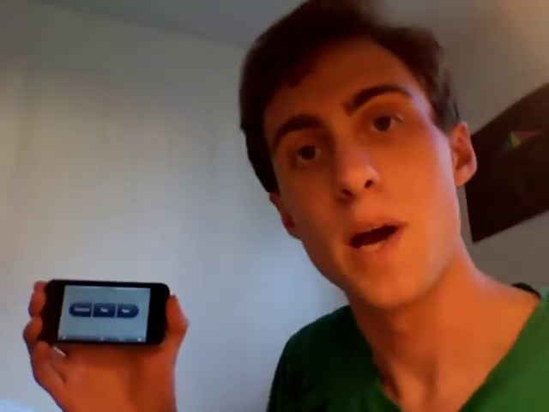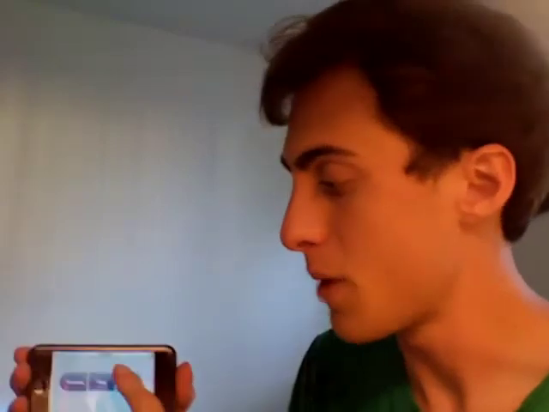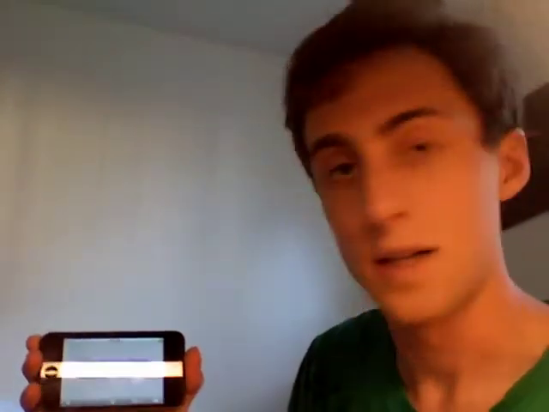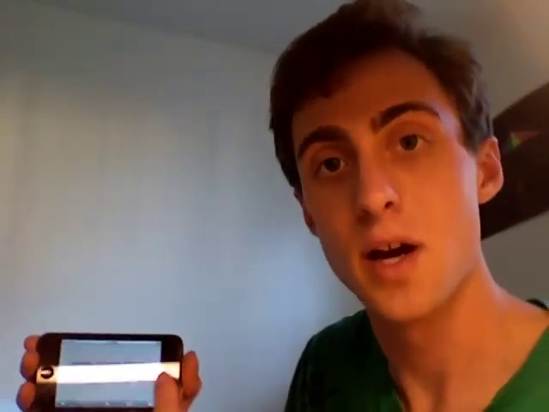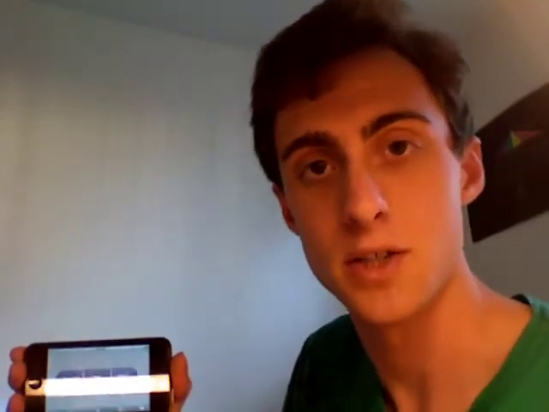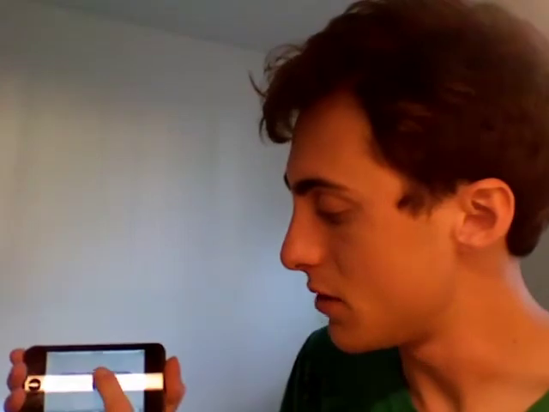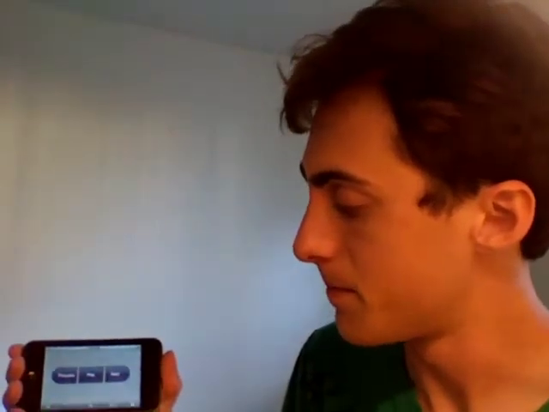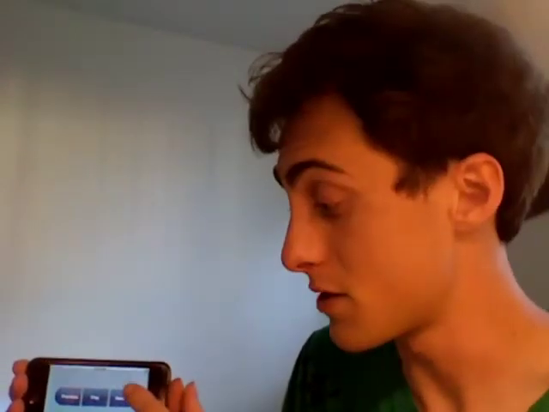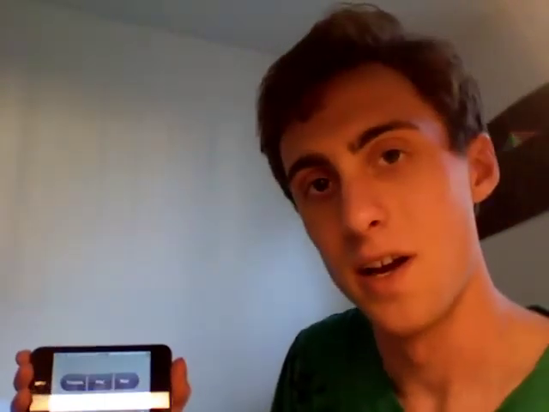But first, a demo. Okay, my iPod Touch here is open to a web page that contains the 3 JavaScript buttons used to control iTunes for this application. This web page is being hosted from the host computer, which contains the iTunes application running right now. And as we can see, we can just press play. It plays and it's very responsive, and you can go next and previous. Okay, now let me show you how I've implemented this.